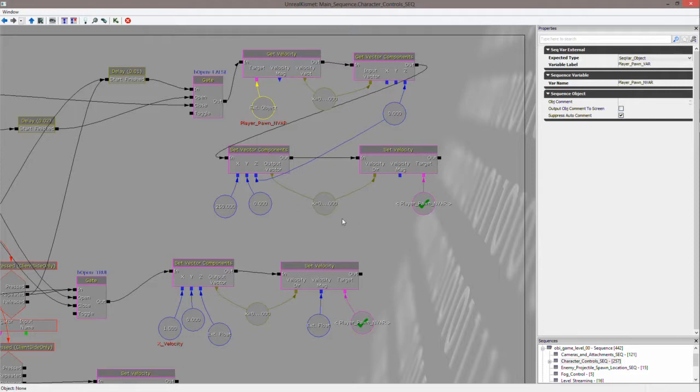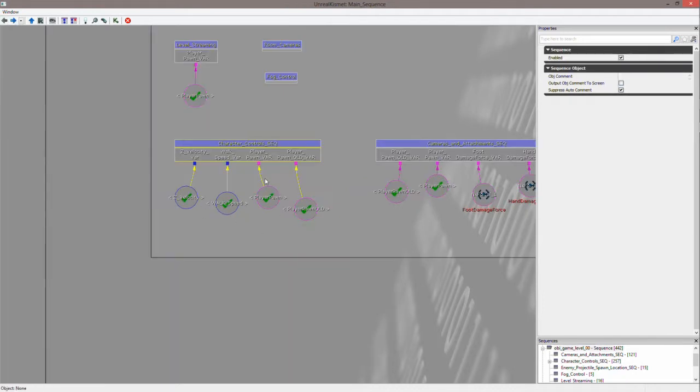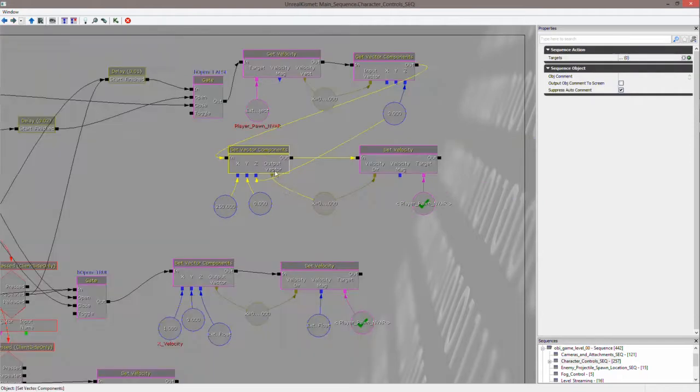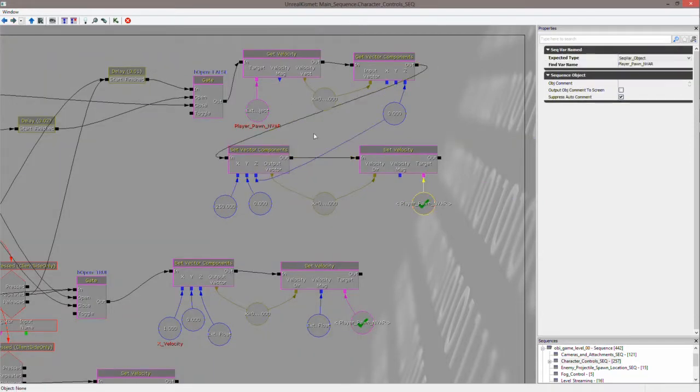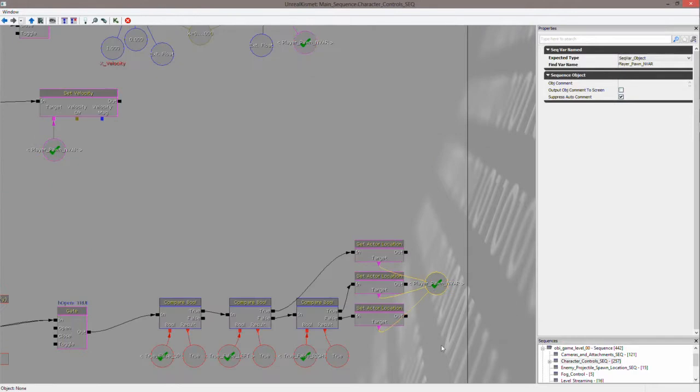So the player pawn there, that's the external variable, that's the one that actually shows up here, the player pawn variable, and these guys link back to this one. So there's a lot of these guys floating around.